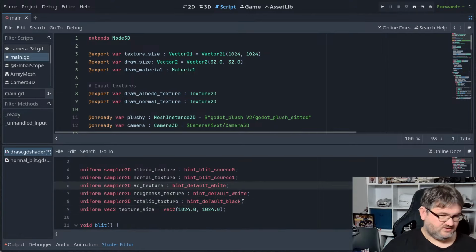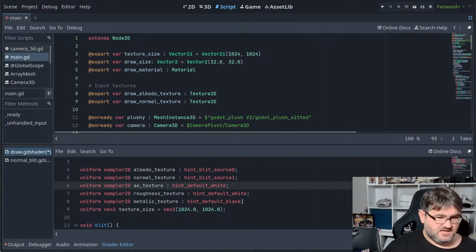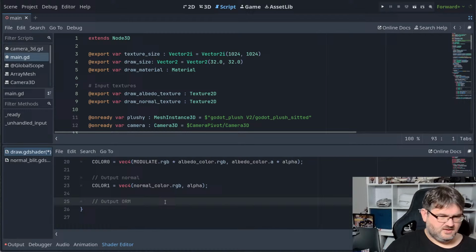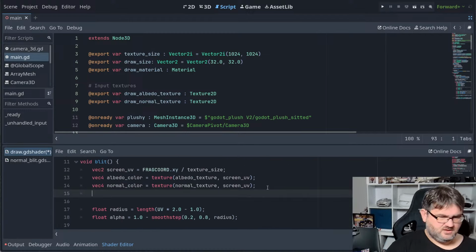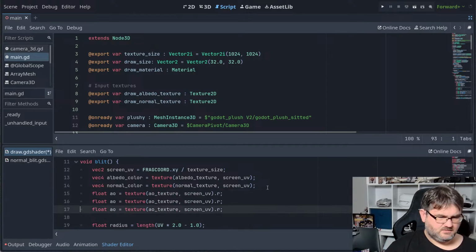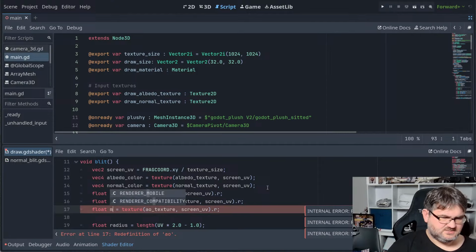So with this, if we set up no textures, we should be getting those outputs. So let's grab the values and say, in this case, we want floats for that. AO is texture, AO texture, screen UV.r. And we want roughness. And we want metallic.